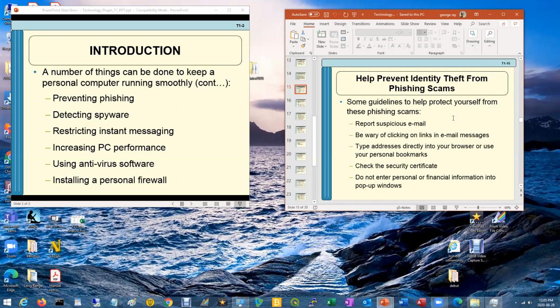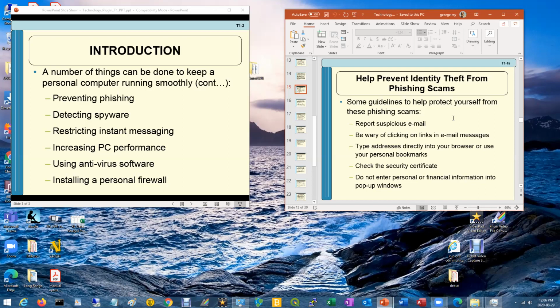A lot of scam artists will have something that looks very similar to a legitimate organization, like IRS.com instead of IRS.gov. And so you're not thinking, you click, you go to that site, you think you're dealing with the IRS, and they ask you to hand over all this personal information, and then you're in trouble.